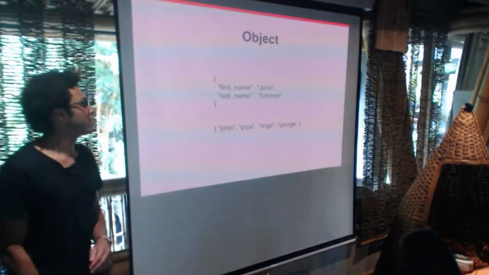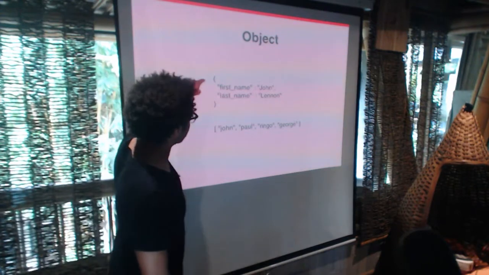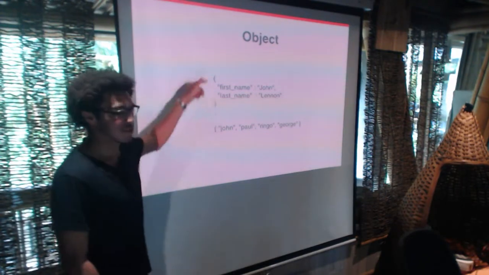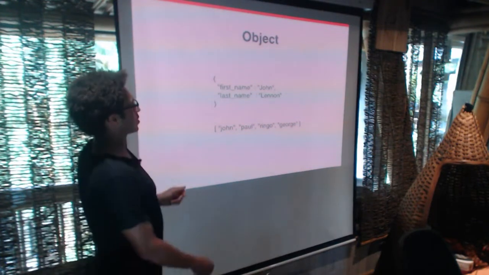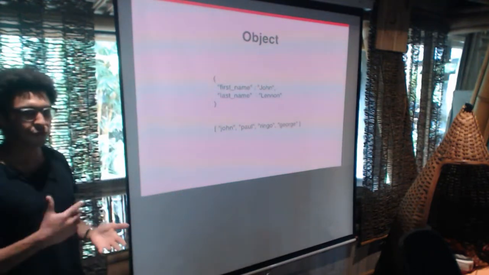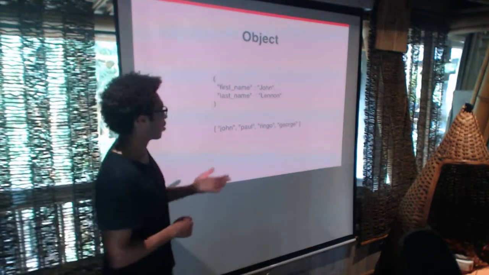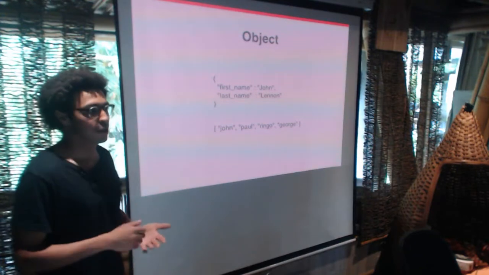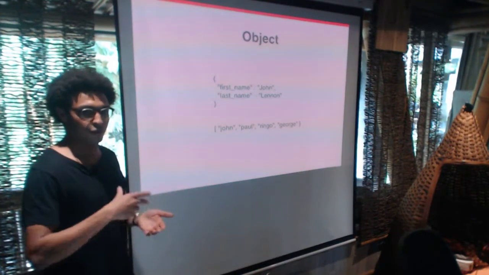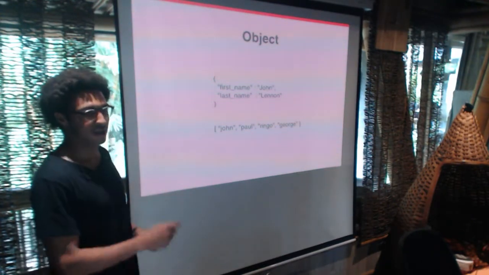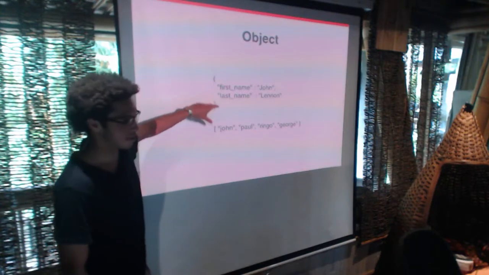Then we have objects. Objects are a collection of items. In JavaScript, both these things have the name object. In Ruby, we would call this a hash or a dictionary. You have to think about it like this: when you search for something inside a dictionary, you're always looking for a specific word, right? That's the key. For example, I want to find a word in the dictionary. I search for the W, I find the word, and behind the word there will be a value, so a description. This works in the same way. You're making a key-value storage of a specific element inside a list.